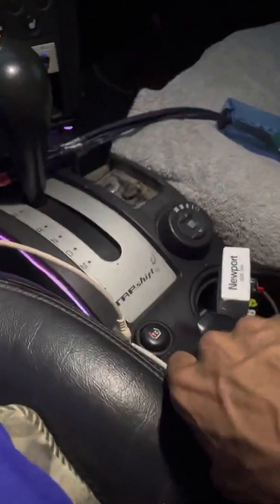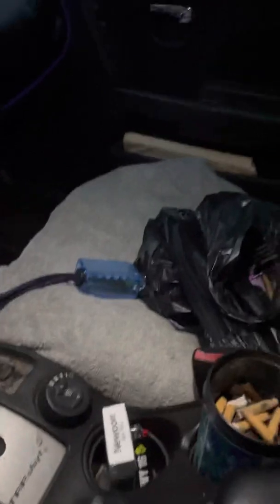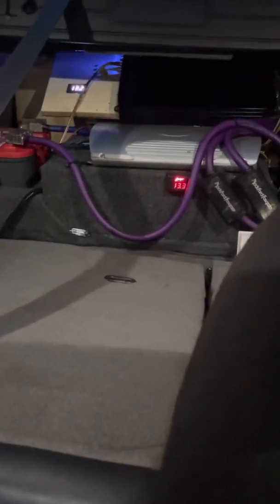Like, you can literally put it on the floor. I was thinking about putting it back there on my sounds too. That was another good idea. I was thinking about putting it back there on my sounds.